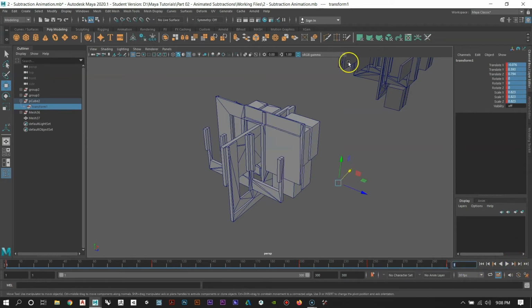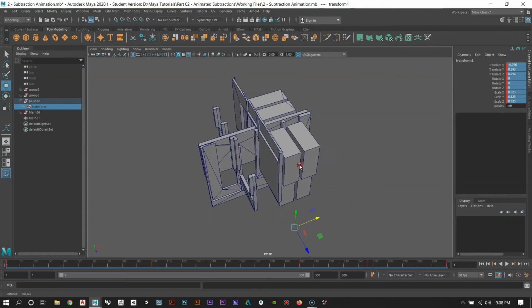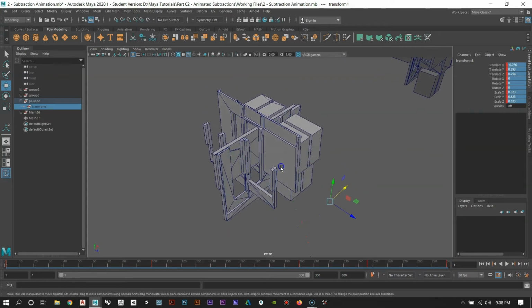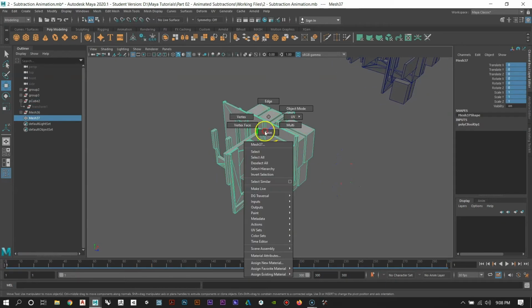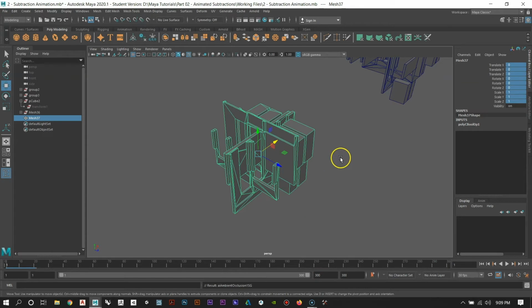But really you want things to go probably a little slower than that, but for the sake of this tutorial it'll be okay. So now I've got this animation, right? The next thing I'm going to do is apply our ambient occlusion material. So I'm going to select this, assign existing material or new material if it's a brand new file, but I can go under existing because this ambient occlusion was left over from our previous file. And then I'll release on that, and it's going to make this darker.